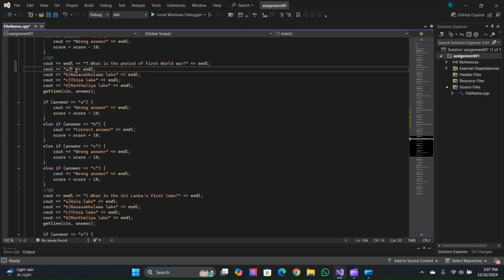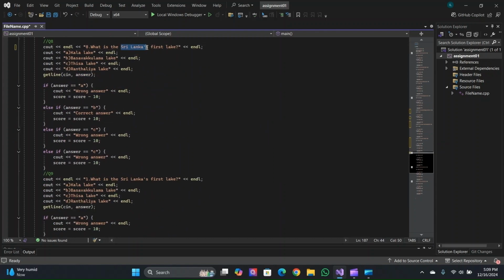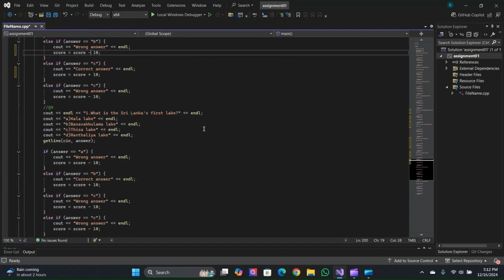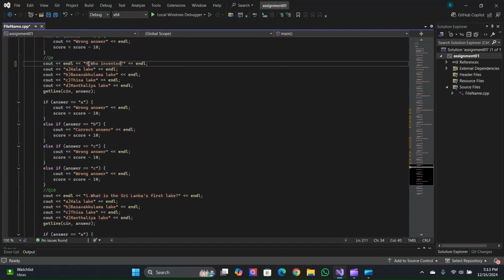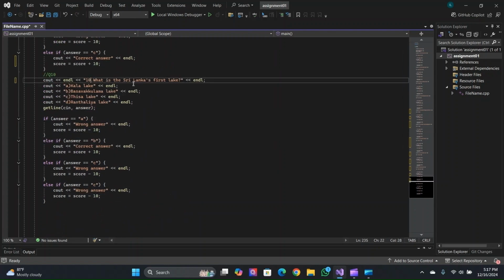Now we have to create code that generates the grade based on the total score obtained by the user. We can use if else or switch case for that. I will use the switch case. Let's see how we can use it. By the switch case, the total score will be analyzed and given a grade.